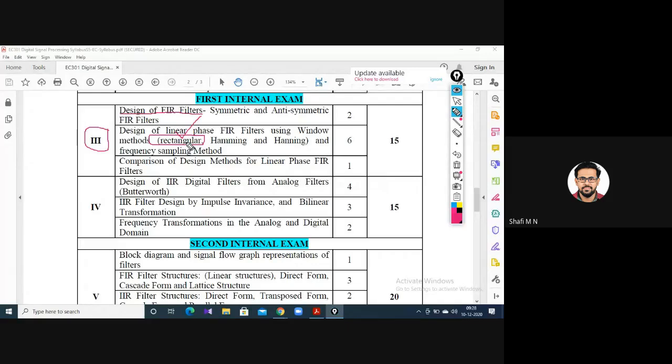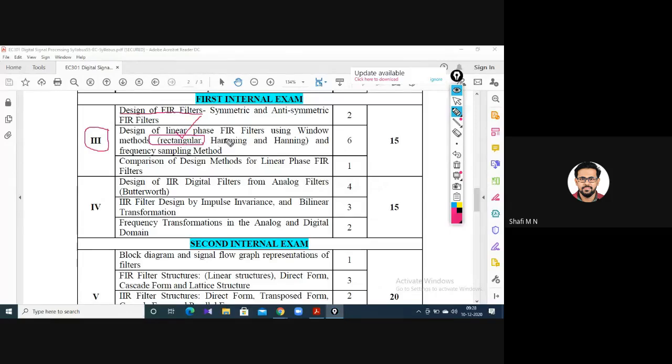So you can truncate it using a rectangular window, from minus (N minus 1) by 2 to plus (N minus 1) by 2, or from 0 to N minus 1, whatever it is. That means minus 5 to 5, minus 7 to 7, depending upon the number of taps. After truncating, the problem is the design is not realizable, as it has the negative part, so it is non-causal. The solution is to right shift it by (N minus 1) by 2 units. That is the last step. With these three steps, you will have achieved your design.